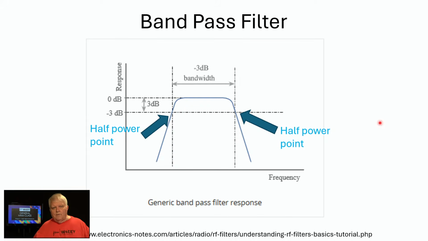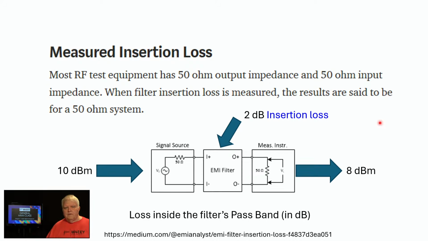Now, when you install a passive filter in a circuit, whether it be an IF amplifier or something like that, it's going to have some loss just from being there. So in this case, we're sending a 10 dBm signal into this filter, and we're getting out an 8 dBm signal. So there was 2 dB of insertion loss. That's insertion loss with any passive filter. By that I mean it doesn't have any amplification built into it. That's normal. You amplify later to make up for that.